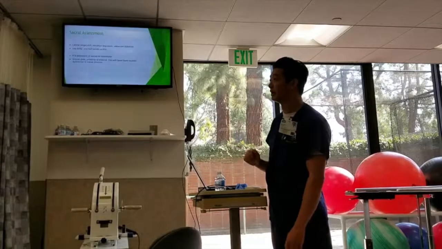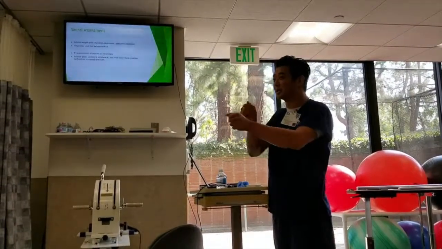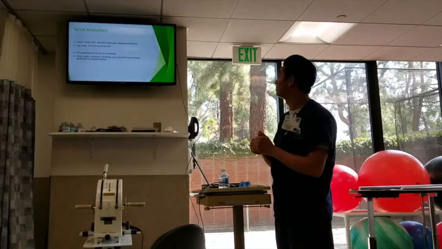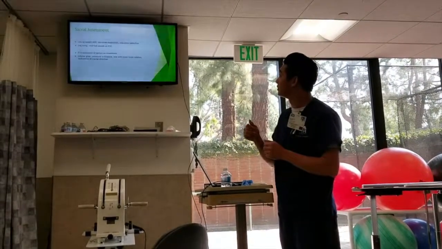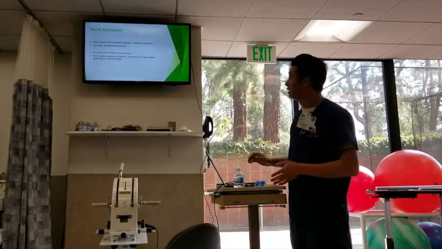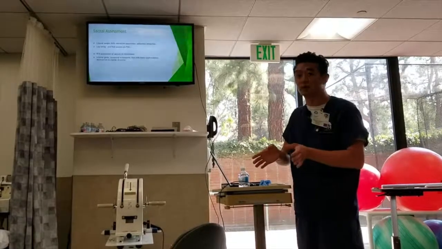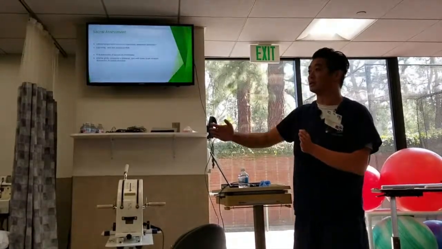Sacral assessment, I apologize, we ran out of time. Everyone has done it. You just push on the sacrum, feel it PA, forward, backward, and inferior glide, right? You're feeling if it moves, going up and down. I don't think I included a picture. Unilateral versus bilateral, just feeling L5 on the S1.